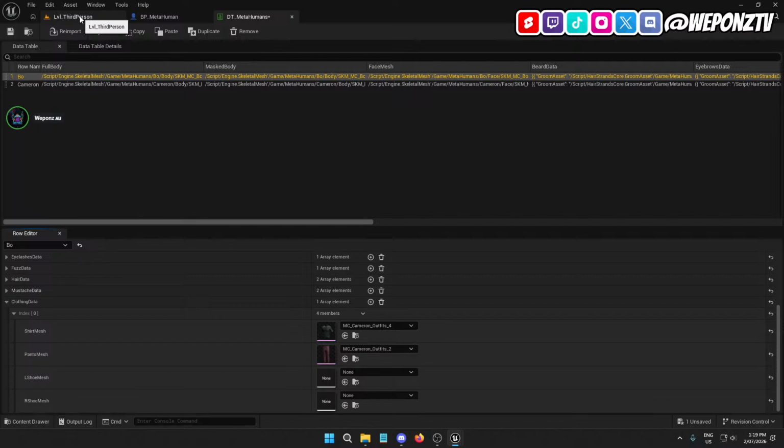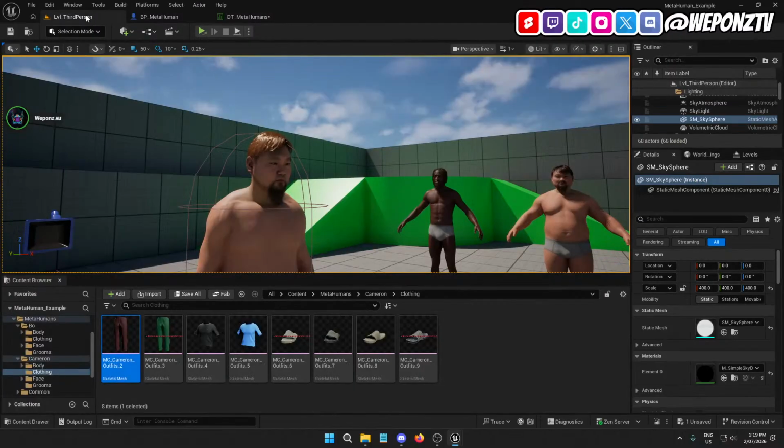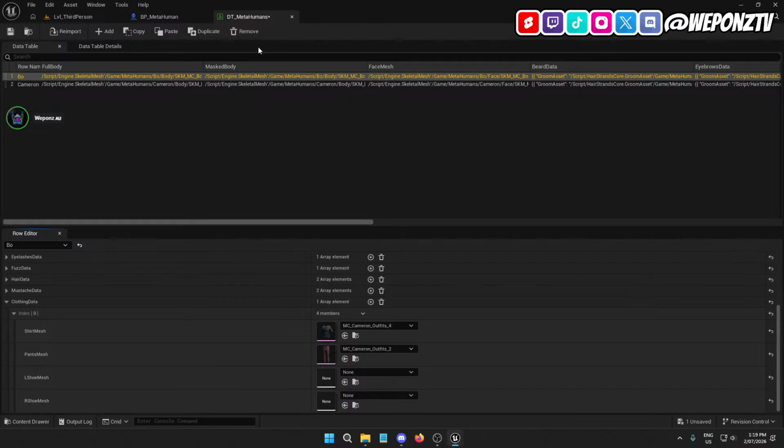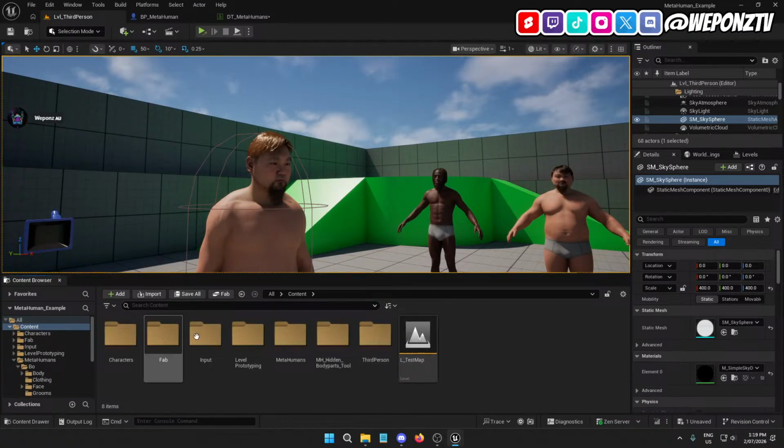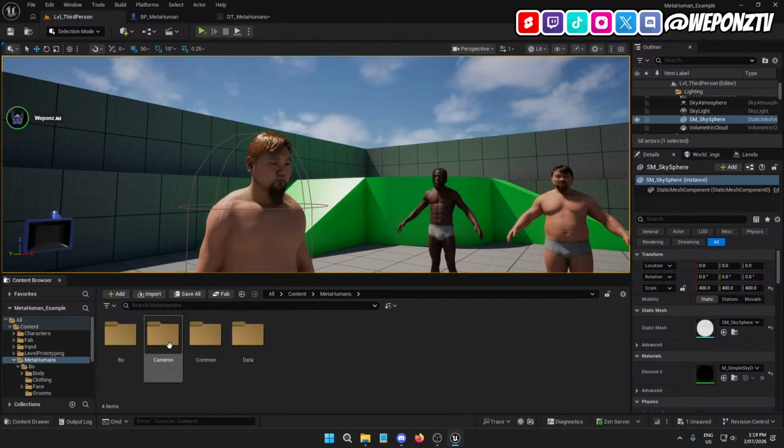Wait, I just realized. This is limiting it. Okay, we have to do this. We're better off doing it this way, so then it'll be fully modular.